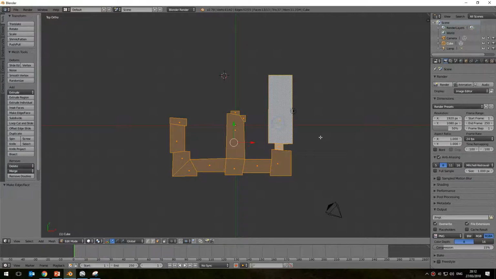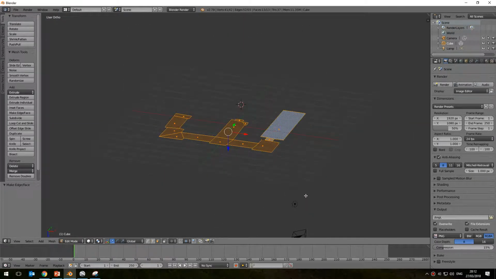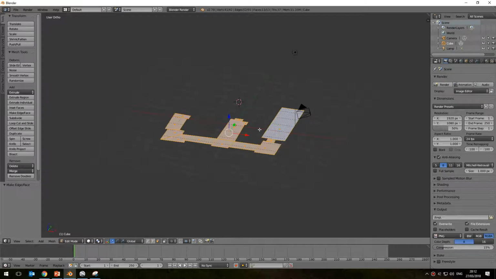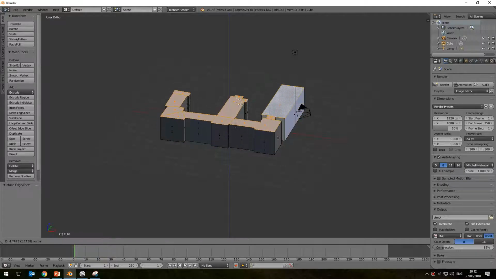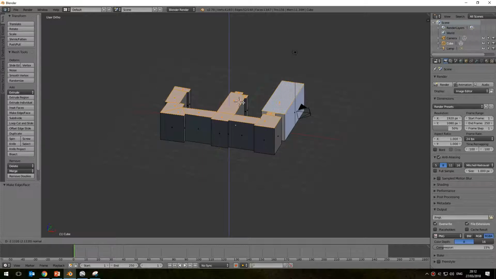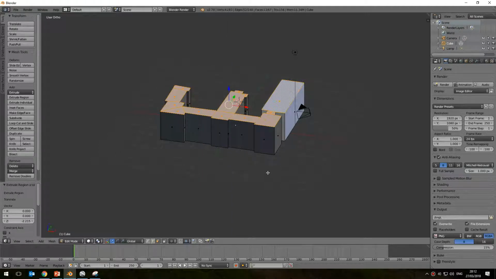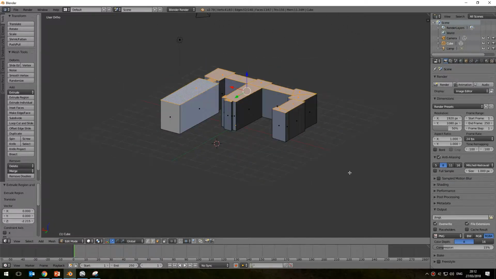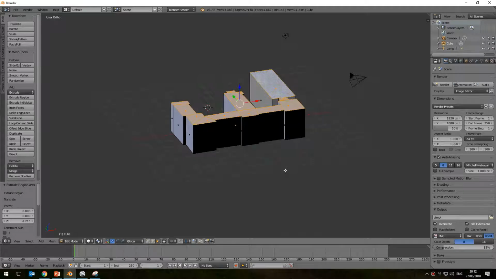And once I've done that, I tend to use the middle mouse button now so that I can come down and have a look at the shape and I can see it more effectively, because what we're going to do now is extrude. So again, it's just the letter E for extrude, and I can now raise that up to whatever height that building is. In fact, it's probably proportionally something like that. Going to click, and there we are. We now have a 3D model of, in this case, my school.